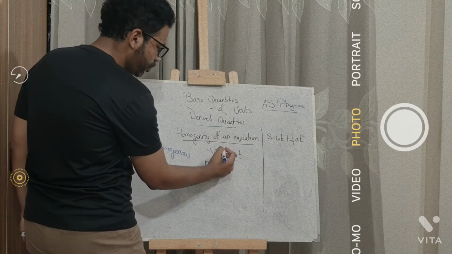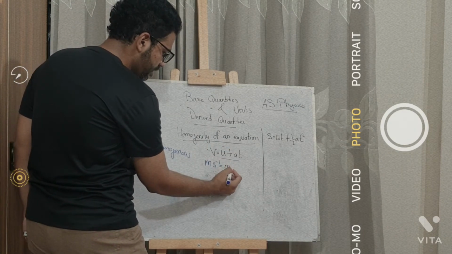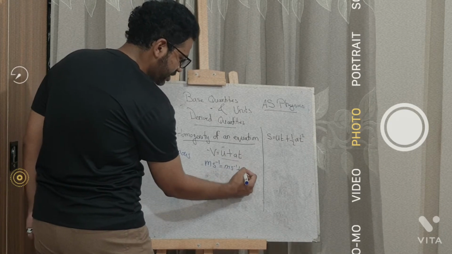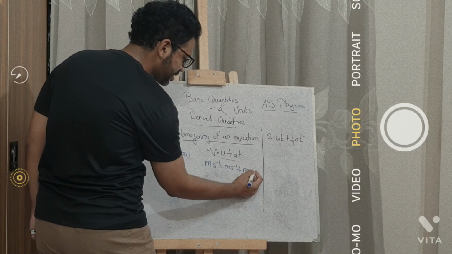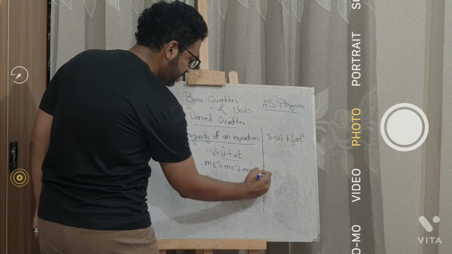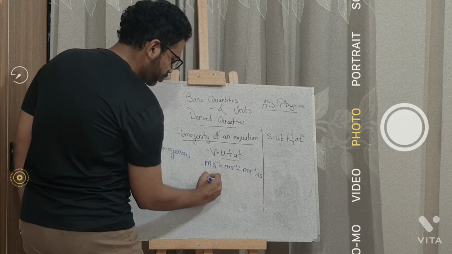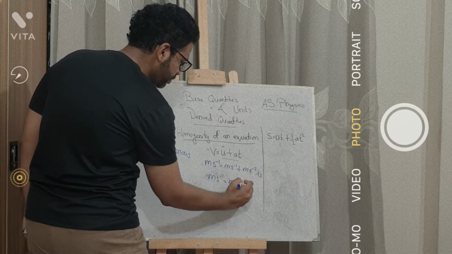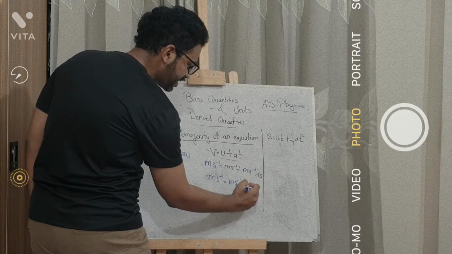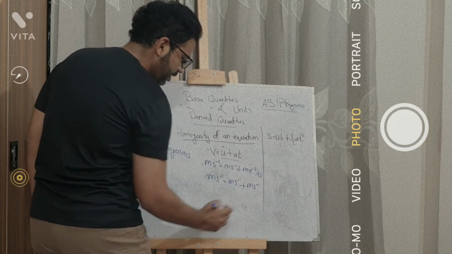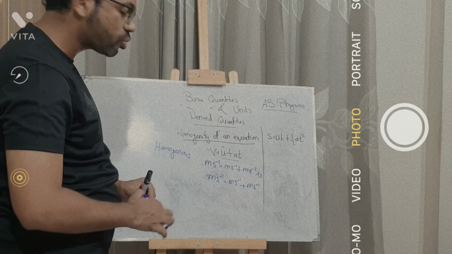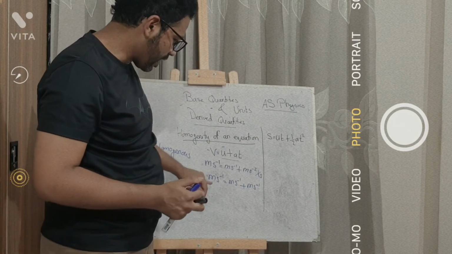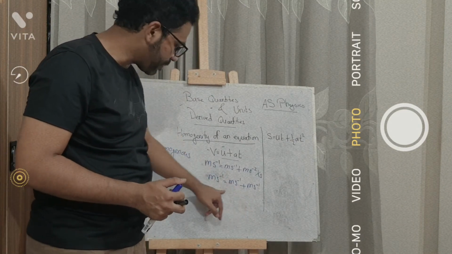So here u is also initial velocity. This also has meters per second. And when you break down acceleration, acceleration is meters per second square into time means into seconds. So eventually what you're left with is meters per second. This side is also meters per second. Meters per second square and second also makes meters per second. So you see this equation is said to be homogeneous, and the equation is correct because both sides of the equation have the same base units. All of them are meters per second.